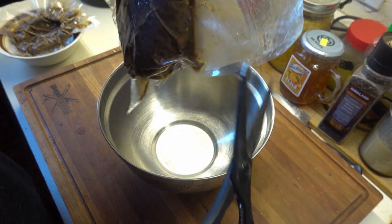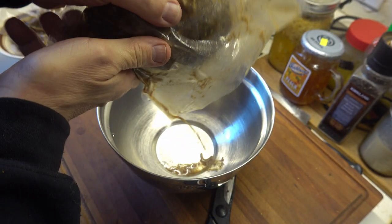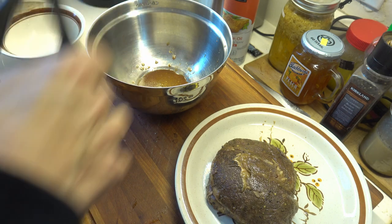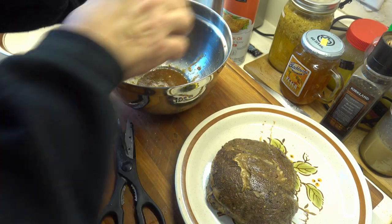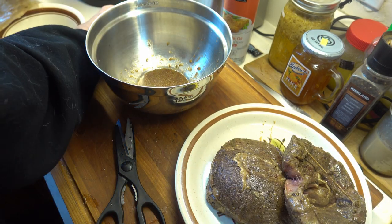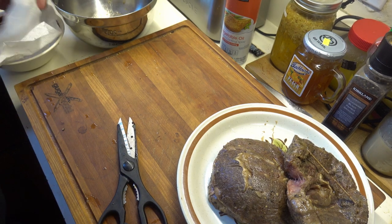This is one of my favorite parts. Cutting open of the sous vide bag. I'm going to pour off the juices. Wow, there's not a lot coming from this one. Goodness. This one came untied. That's okay. It'll come untied anyway. The dogs are being very helpy. Set that aside for now.